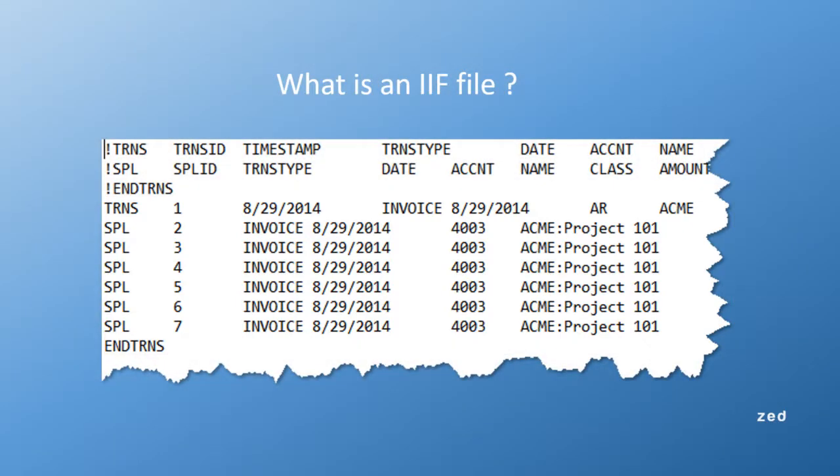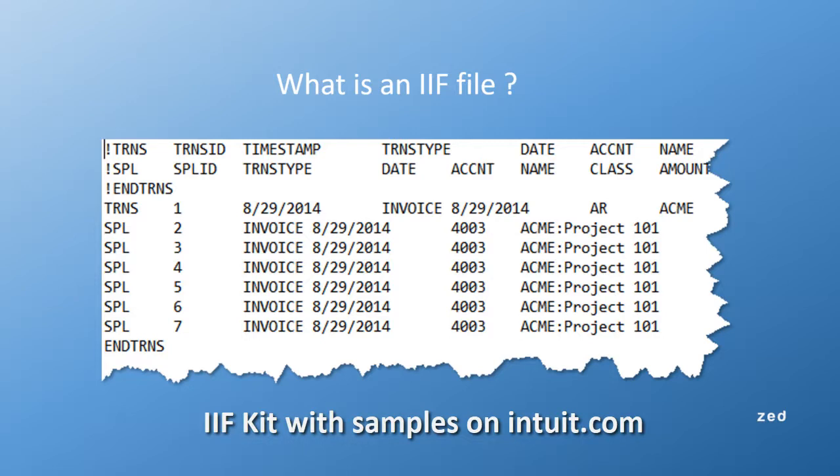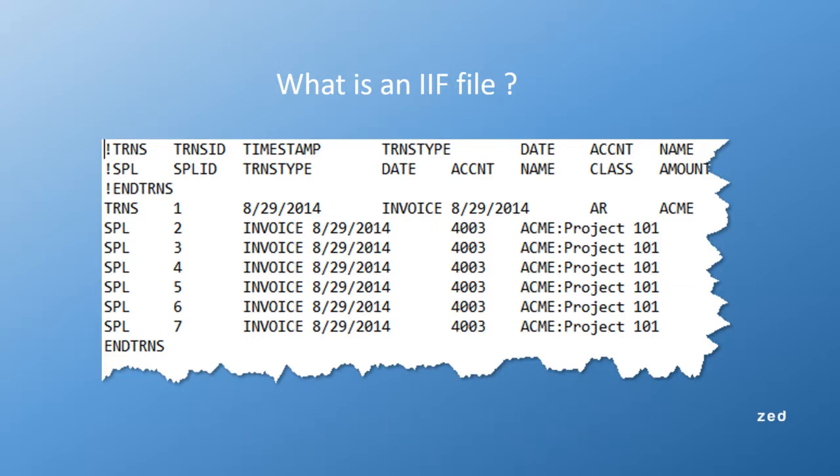If you want to understand exactly what each of these headers are and what's expected within them, there is an IIF kit available from Intuit on their website that will describe in detail each of these fields and what they are and what is expected in terms of data. So in this example, as you can see, we have a basic invoice that's going to be imported into QuickBooks. Let's have a look at one of these and see if we can actually change the data contained within them.